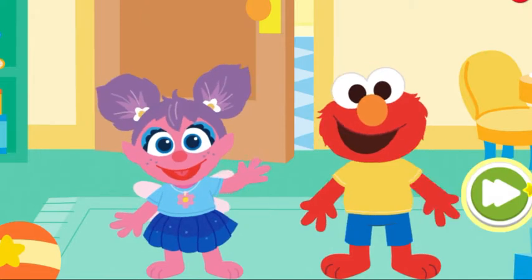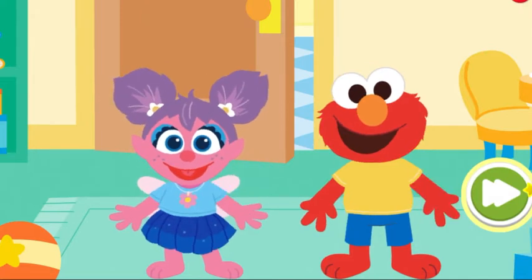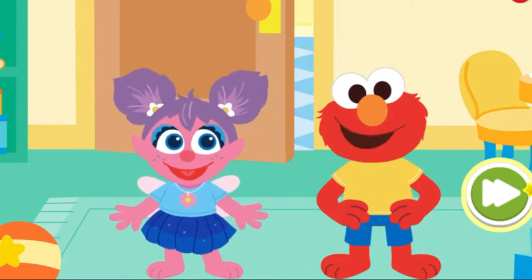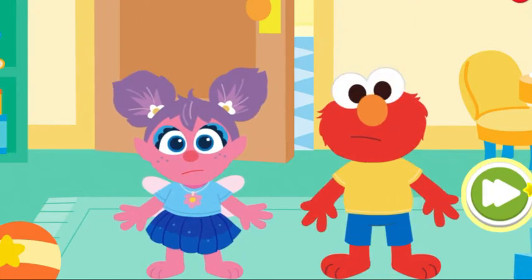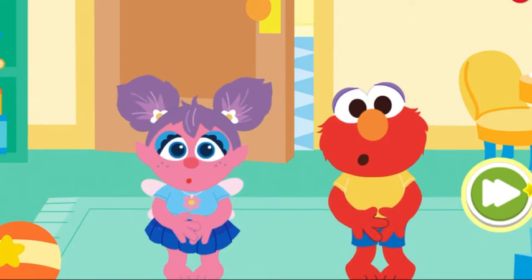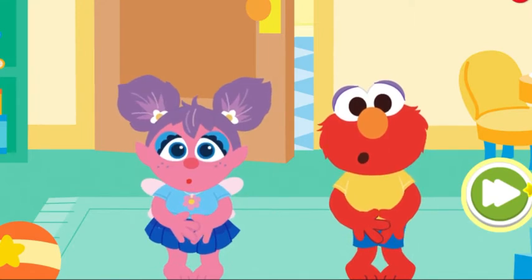Little Elmo and little Abby are learning to use the potty. Elmo knows how to use the potty. I can use a potty too. That's right. But we need your help to make sure they make it to the potty before having an accident. Let's go.